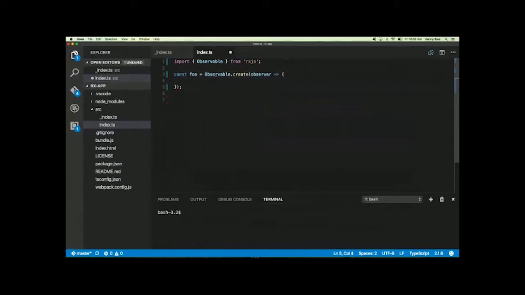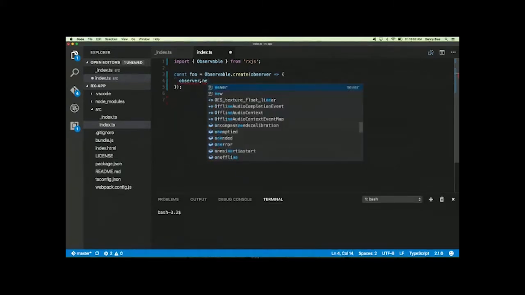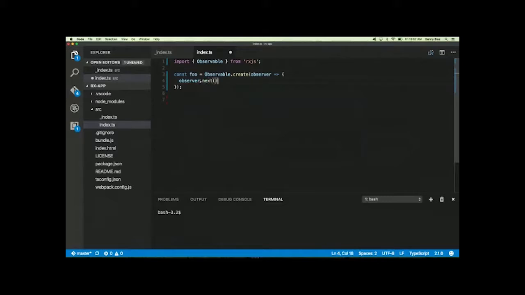That would be the thing that is actually subscribing to our observable. Inside of here we can call observer.next, which is how we are pushing values to our observable. And then from there, foo.subscribe. In this case, we're just going to alert the results that come back from that.